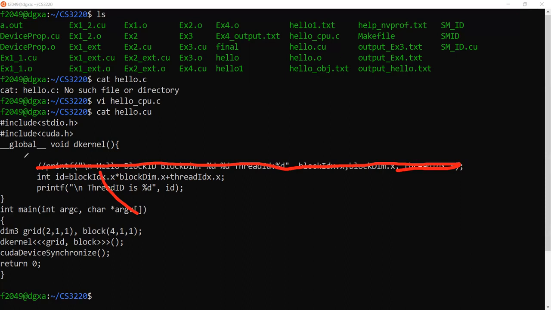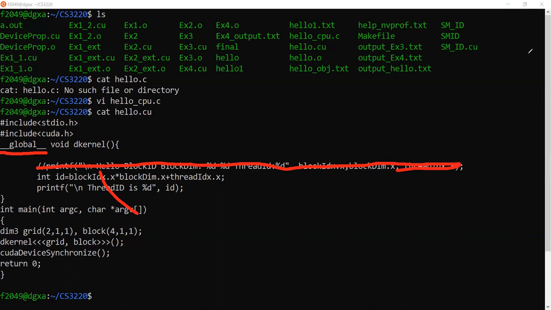But when we look at the prototype of this kernel, we added one term: underscore underscore global underscore underscore. That means that function is going to be executed on the device. Here, there is one technical term. In CUDA programming or GPU programming, a kernel means a function that is going to be executed on the device or GPU card. Usually, we call it a kernel. Nothing great in that.